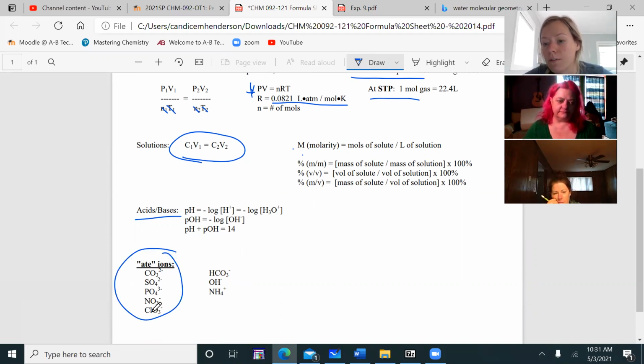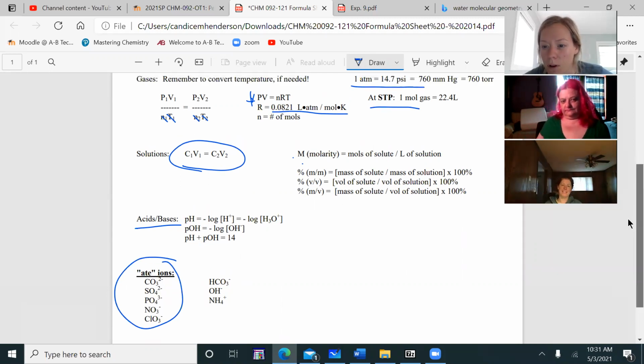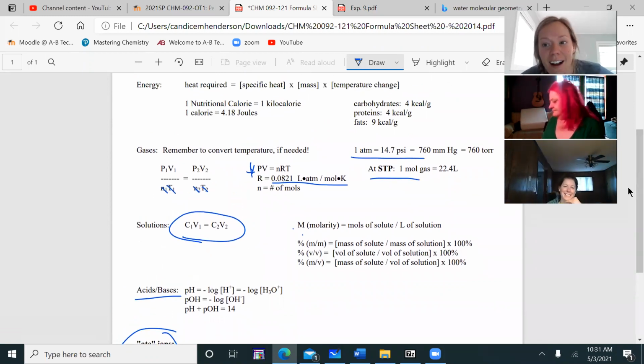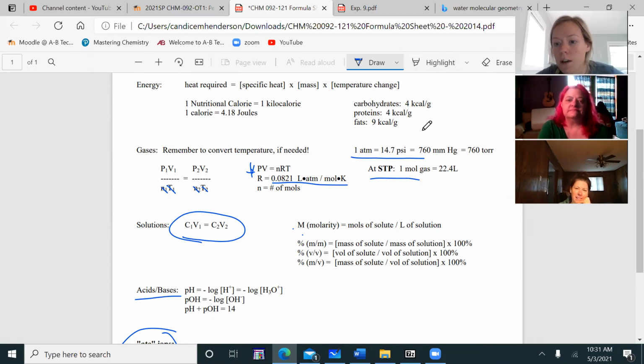That's all the help you would get if you were in person. You would know that this is ending in ATE, so this would be carbonate, sulfate, phosphate, nitrate, chlorate. Is that a little bit helpful? But since you're online and you're just going to take what you can get during this crappy pandemic, you can fill in notes here. So you can expand this a little bit for your section. Is that useful? Yeah, that helps.